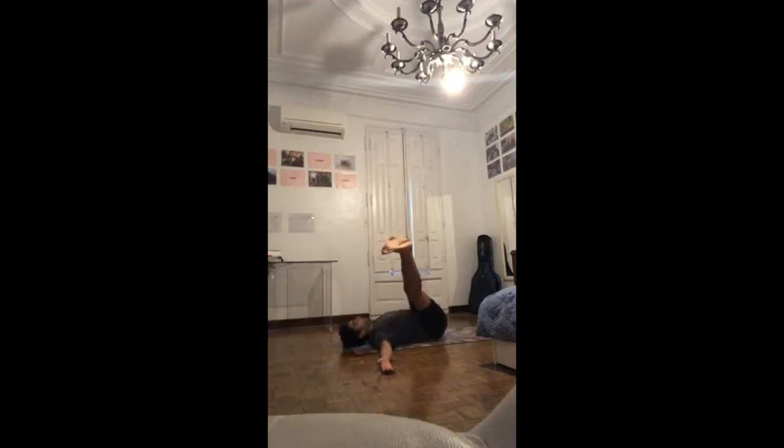Exhale, left hand. Inhale, bring the feet over the hips, and then exhale, feet towards the right hand. One more time, feet up over the hips, feet towards the left hand. Maybe you go a bit lower, but keep the lower back to the ground. Inhale, come back up, and exhale, bring the feet towards the right hand. Keep the legs straight. Inhale, come back to center.